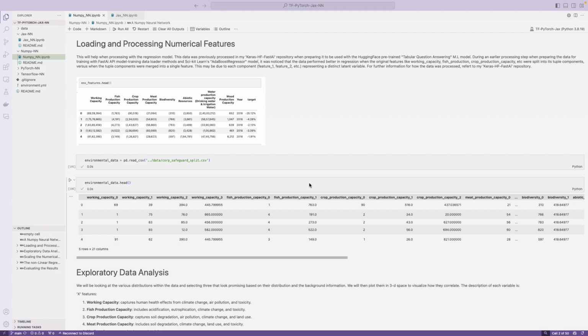previous assignment about environmental safeguard metrics used to calculate the cost of companies that use different environmental resources, and the target is the estimated environmental impact as a percent of the revenue in that year for that company.